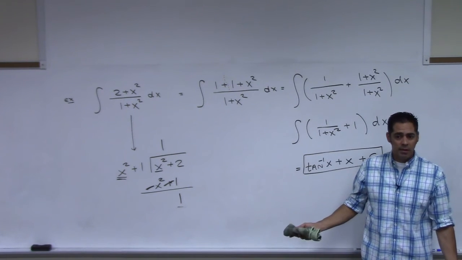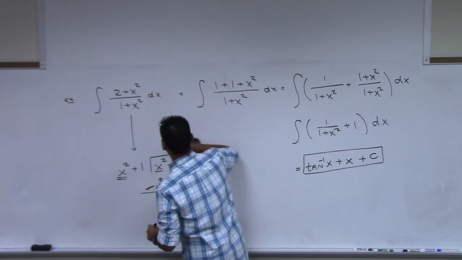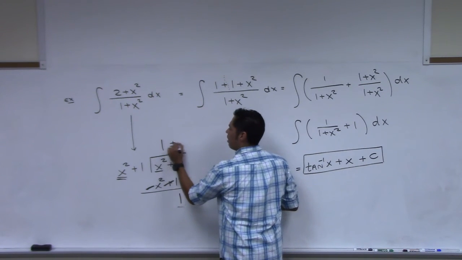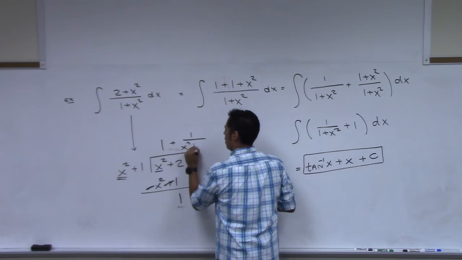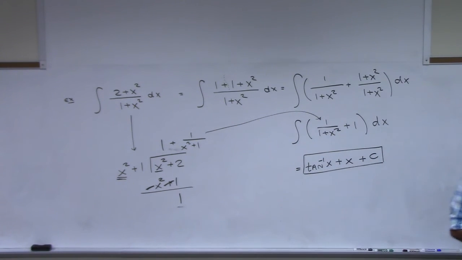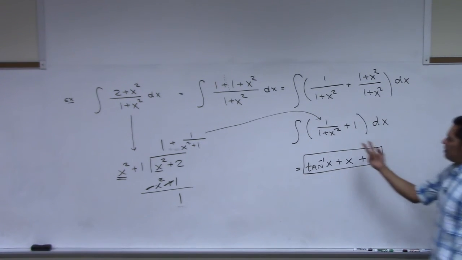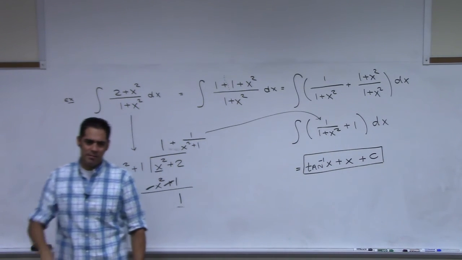So that's our remainder. So we put R1, no, this is not grade school anymore, right? So we say, no, we go plus the remainder over the divisor. And that is this, right? Does it matter that it's x squared plus 1 instead of 1 plus x squared? No, because it's addition, so that doesn't matter.